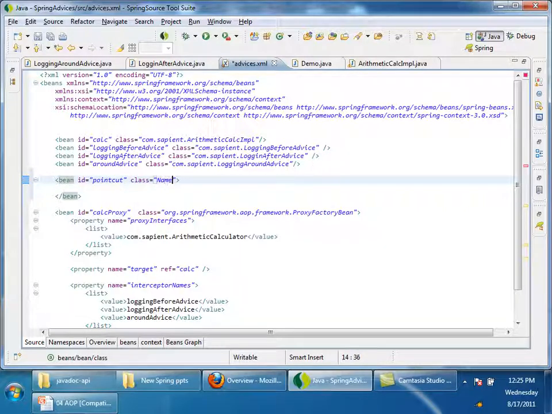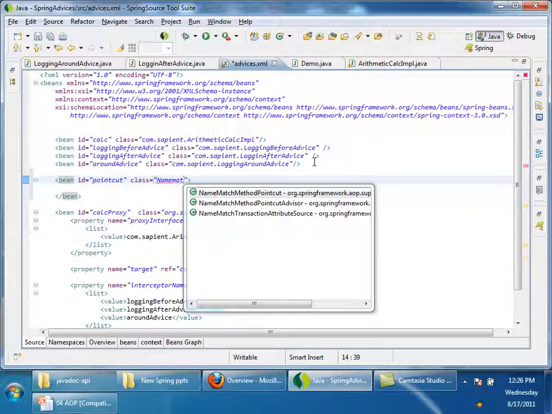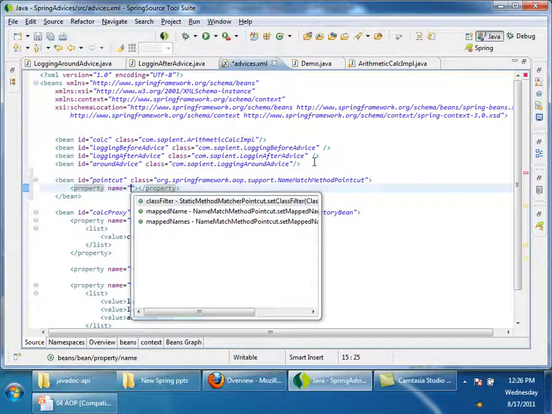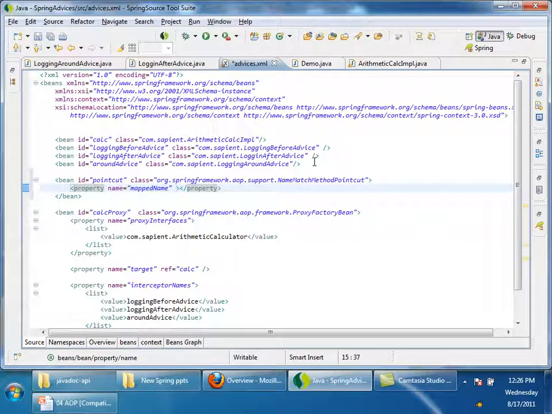Class is equal to NameMatchMethodPointcut, and it has some dependencies. Mapped name, value is equal to add. So this pointcut is narrowing down the join points to only add.